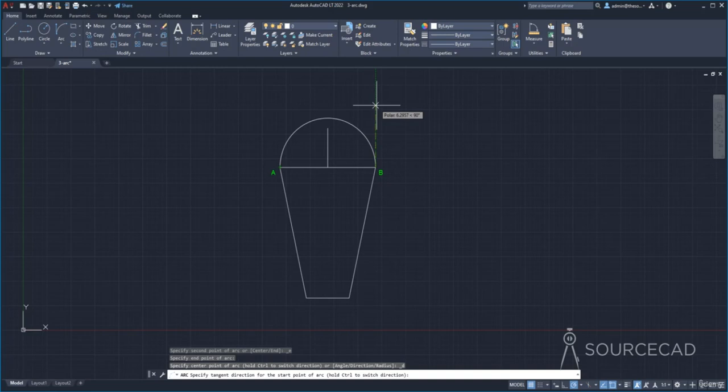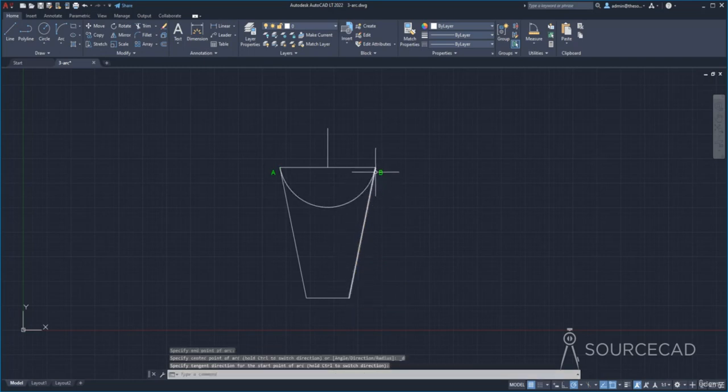Now, for a moment, let's assume that we want to make an arc in such a way that it remains tangent with these existing lines. For that, I'm just going to click on this second point. Now, my direction line is overlapping this existing line, and in this case, I'll end up with an arc which is exactly tangent to this one. That's because of direction. So that's the direction option.